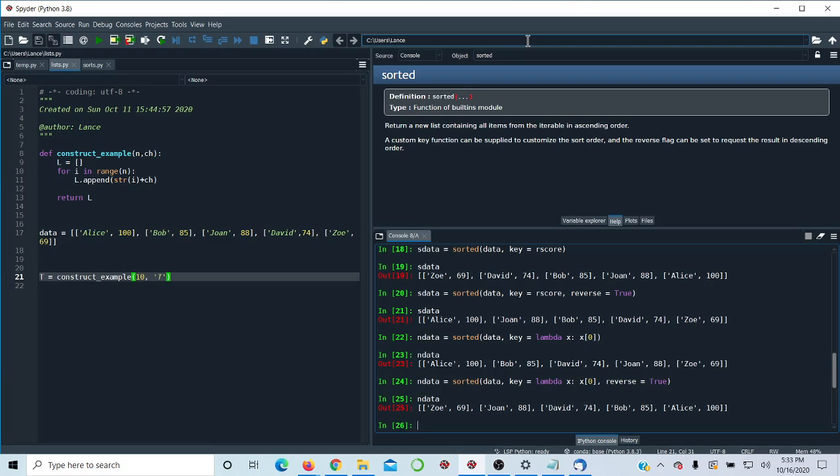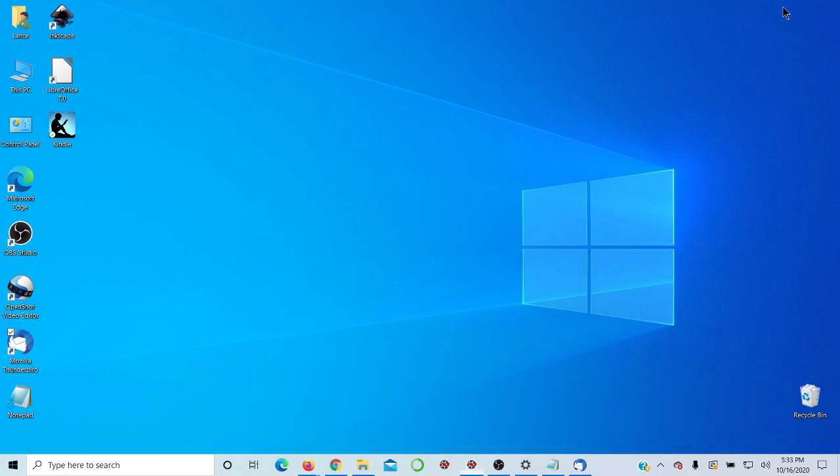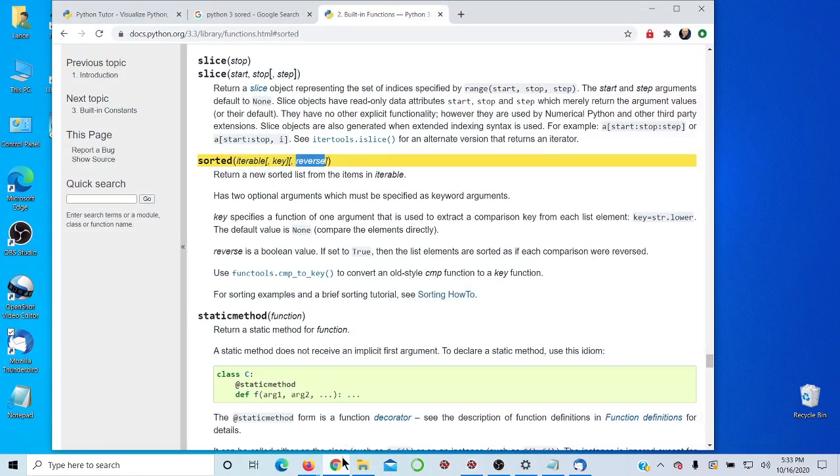Okay, well, I was going to promise something about an iterable. Let's see if we can say something about that. Return a new sorted list from the items in iterable. What's an iterable? Well, something is iterable if it can be iterated. So an iterable is some kind of object that is a collection of some type. You can go over and iterate elements from it.